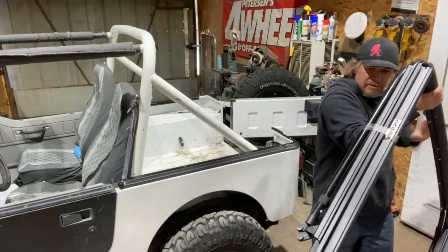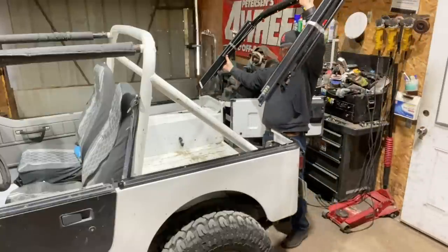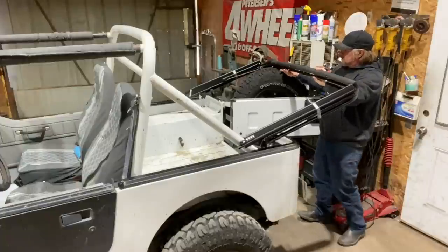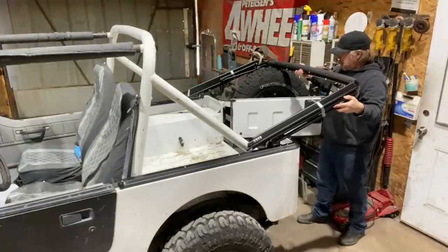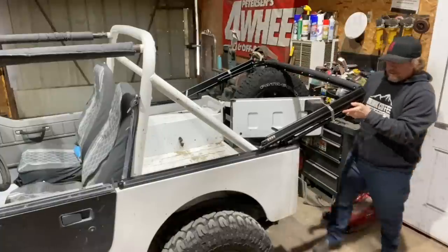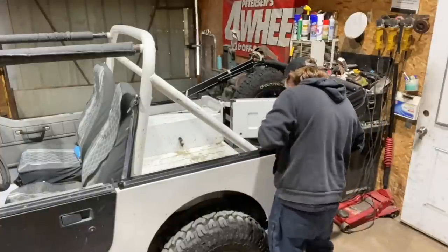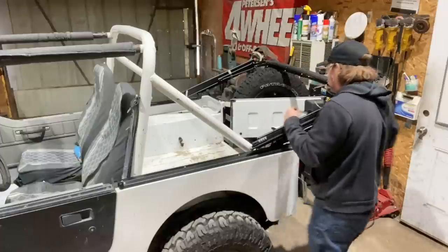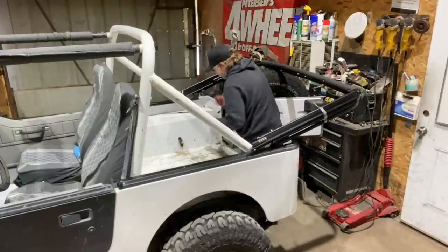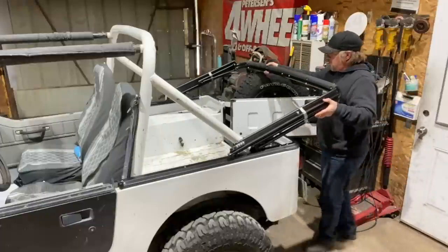So the next step is to get all of this up in here and then feed it into that C channel. This part's a little tricky because you want to do both sides simultaneously, and get it all to slide together. It would probably be easier with two people. Actually, it's going together pretty good. Those two go in, and then all of this will slide forward.